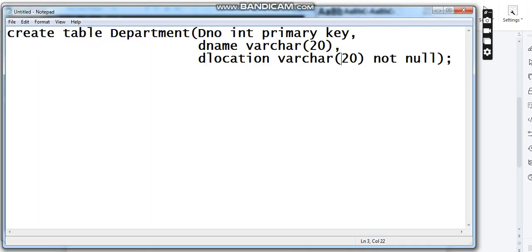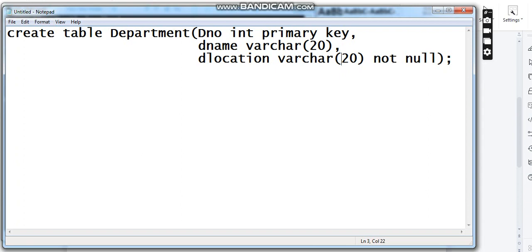So here I have already written the create table command for the department table. Okay. So basically, as I said, primary key I have to take for D number. I have taken primary key for the D number. D name I have taken varchar because I am going to input character type of data, and this 20 is indicating the size I'll be giving for this D name. Whatever values will be coming, it will be of size 20. A B C D E F G H I. तो characters count करेंगे यहाँ पे 20 size का. Okay.